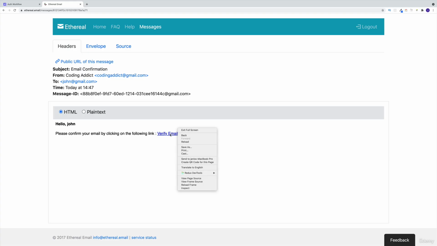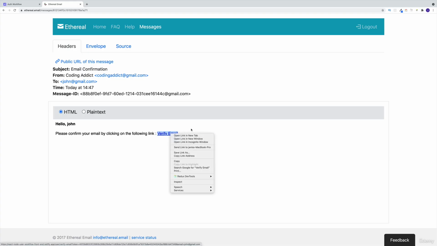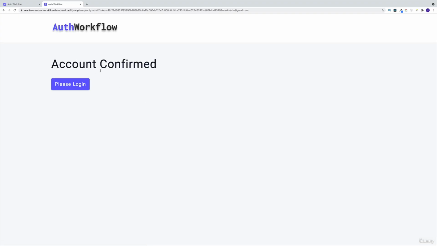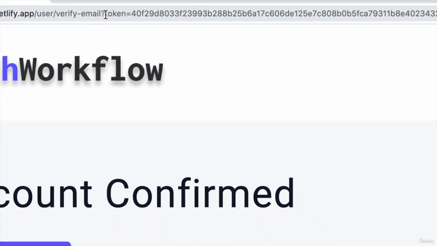Now I'll open up right away this one in a new tab, or you know what, I'm just going to do it with this one, then we'll go back to Ethereal. But essentially, there's going to be another email. So we click here, and notice, now we navigate to a front end. So this is going to be interesting, where from the email, we'll navigate to the front end, and we'll pass a token. So notice this one here. We have here the token.